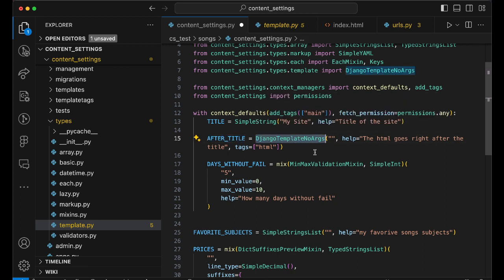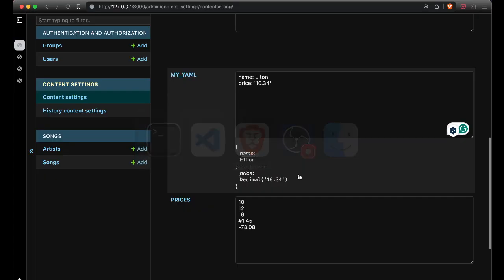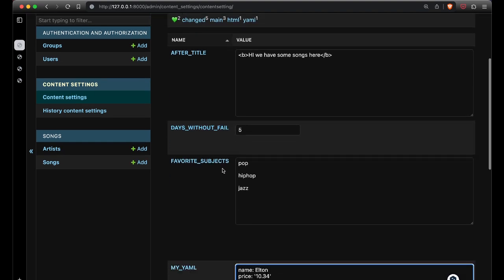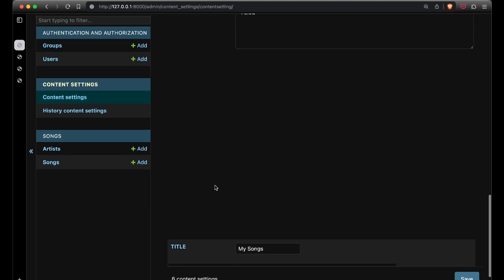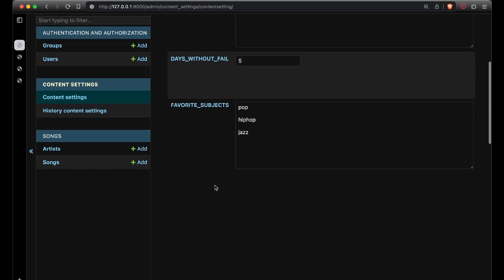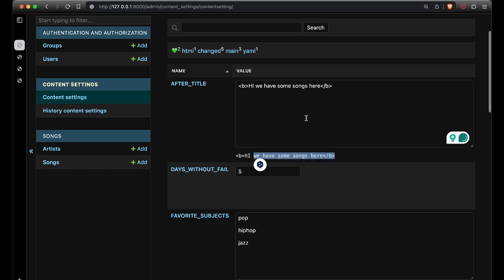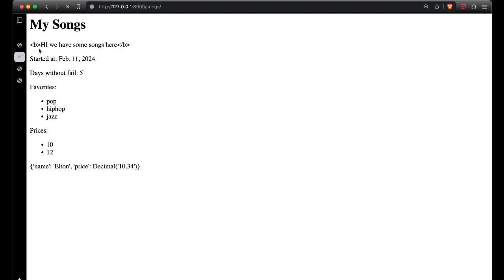There is one issue with that. Let's give it a rerun, and I will update this one. After title. We didn't define it as HTML, so it will have simple, first we see the decimal here, and we will have this as a string.